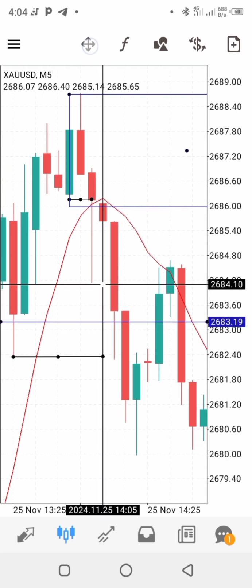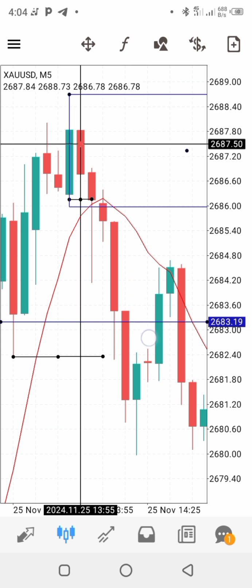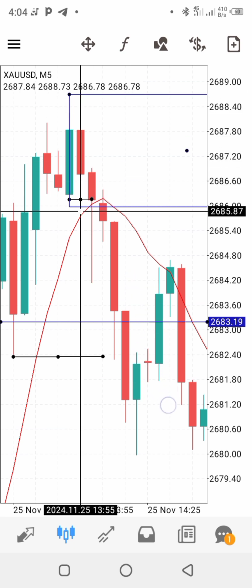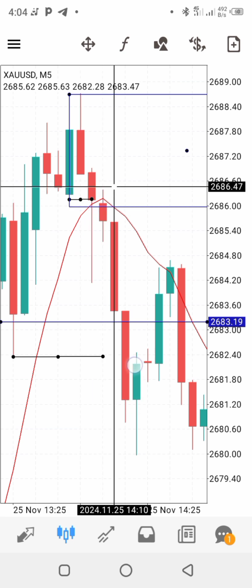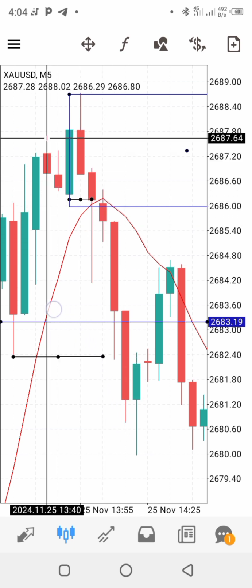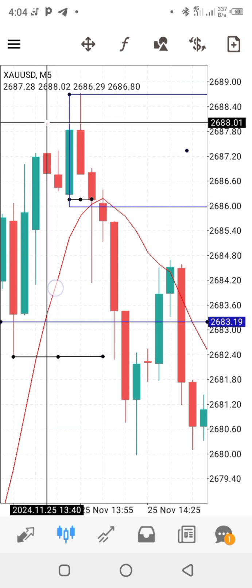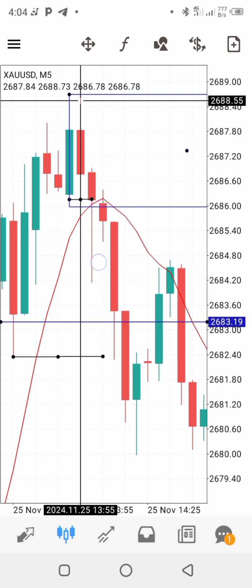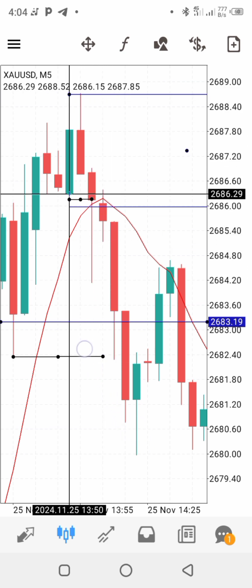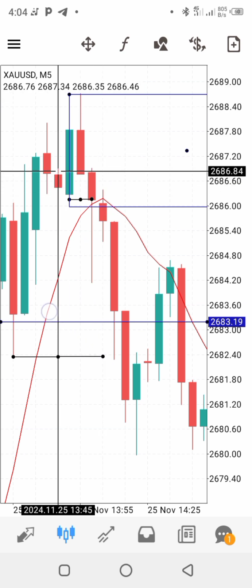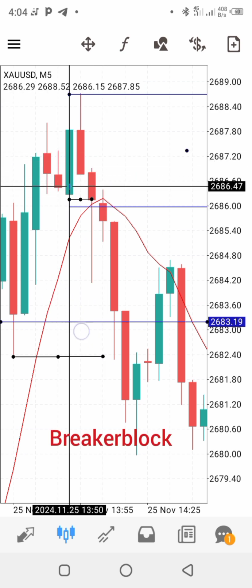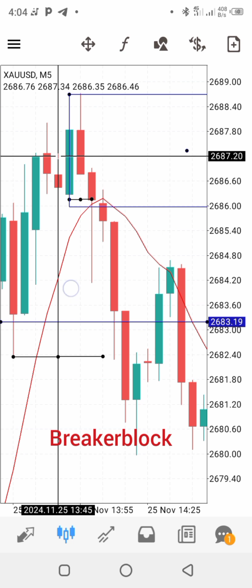Now you can see there is a supply at this green arrow here. This green candle has formed what we call the supply candle. Then price broke down. Whenever you see this pattern, a high, a low, and price breaking down before dropping, we call this last red candle before price broke off a breaker block, a bearish breaker block.